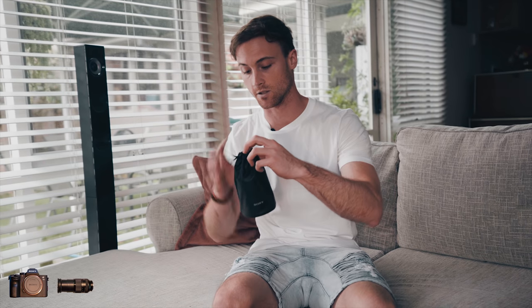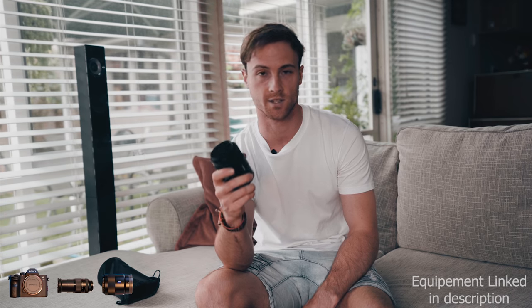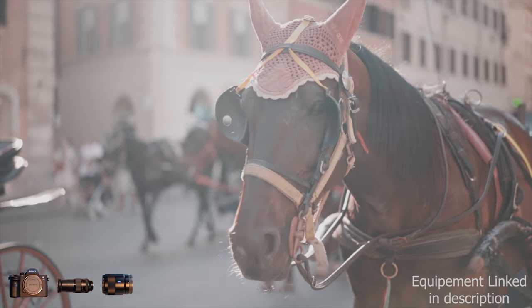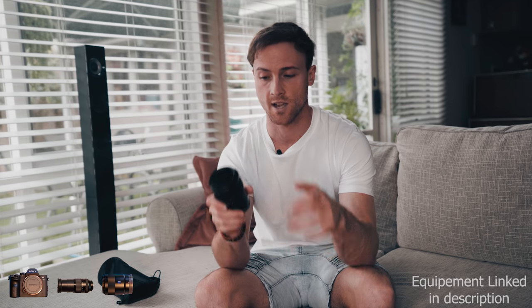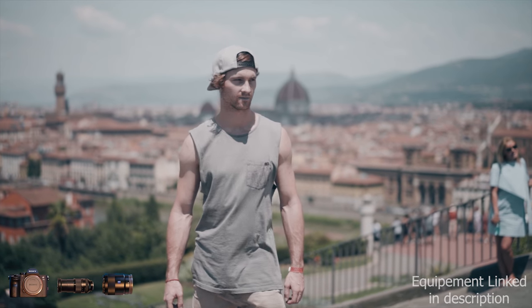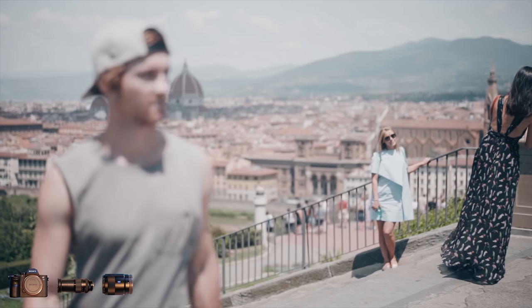The second lens I use, I keep it in a protective case because I love it — it's a Sony Zeiss 55mm f1.8 lens. These are probably the best kind of lenses you can get for filmmaking or photography; some people call them the 'nifty 50' because they're super versatile and always give you beautiful shots. I love this lens because 55mm is a good focal length and f1.8 means it's super good in low light and gives you beautiful depth of field when aiming at a close subject. I will always take this lens with me.